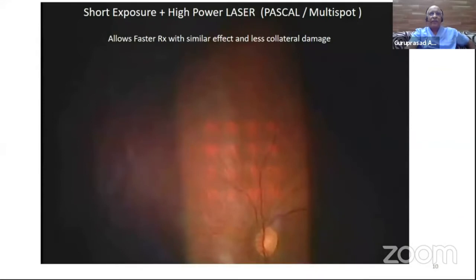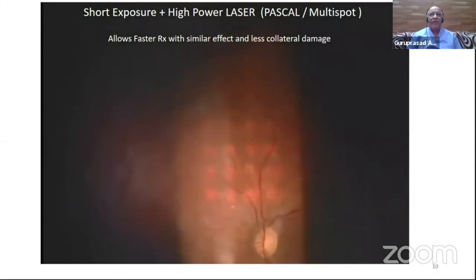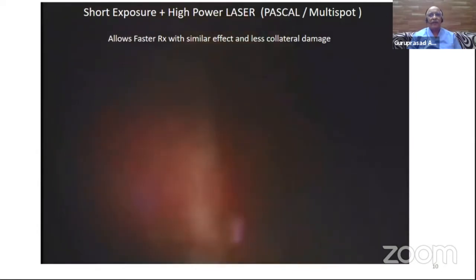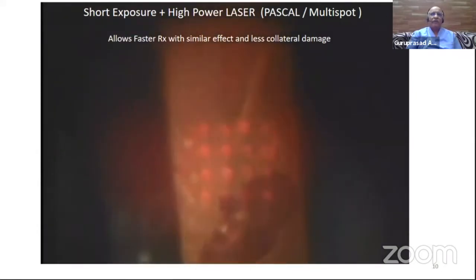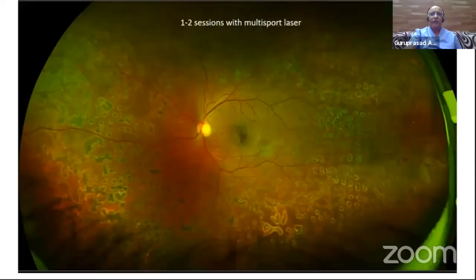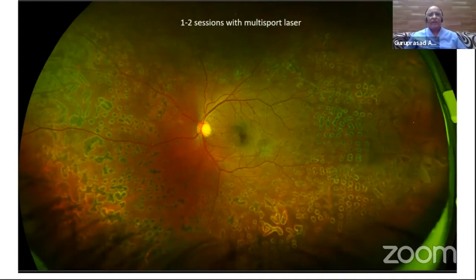Today, we have the Pascal laser and the multispot laser from different companies, and this allows a faster treatment with similar effect and less collateral damage due to the short exposure but high power that is employed in this technology. And this is what we end up with, a beautifully ablated retina, which can be done in one session, but I think a couple of sessions is better to top it up 2 weeks or 1 month later with the second session of the far periphery.